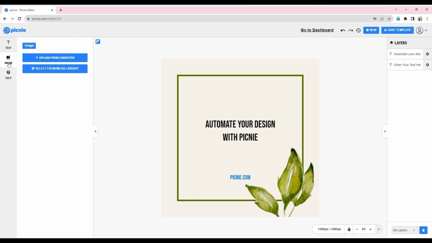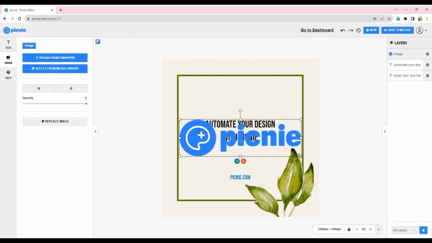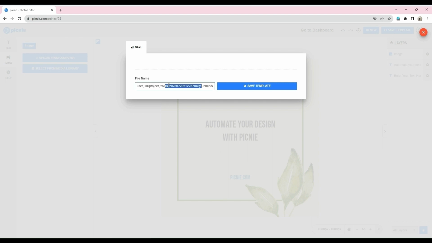Next, it's time to add your brand logo. Simply upload the logo and adjust its size and position on the template. Once you've fine-tuned your template to your satisfaction, save it with an appropriate name.